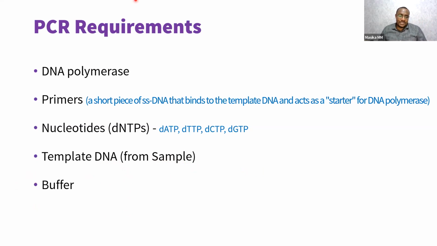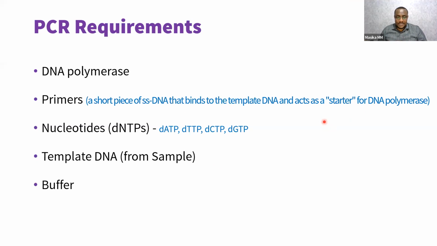I see 3 comments. Where do we get primers from? As for you, most of the time, you will just order. You go online, look at what primers are required for HIV if you're running a lab, and you order them. But if it's a lab that has already ordered the primers, then they can just run the test. But you can also design.